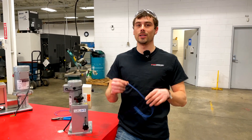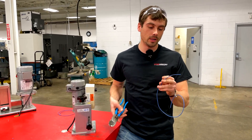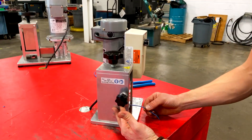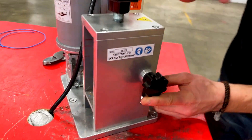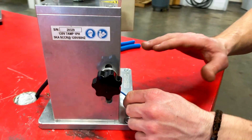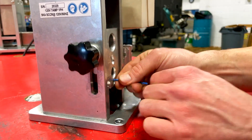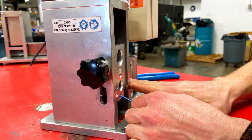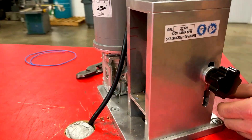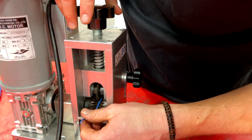Alright guys, we got 20 gauge cable here. We don't recommend doing 20 gauge — we only advertise down to 18 — but I wanted to show off and show you guys that it is possible to do small cables. So the first step is the same: we just take a small clipping and find the smallest hole. From there we touch our knife off and go to our wire guide. Now with really small cables, it's possible to push the wire guide down far enough that you just distort the cable completely, which is not good. So the same rule applies: you want to have that 15 degree angle going in, a little bit of pressure on top, and tighten it down. The last step, like before, is to set our knife height, so I just run the machine slowly and bring the knife down until you start to see copper.